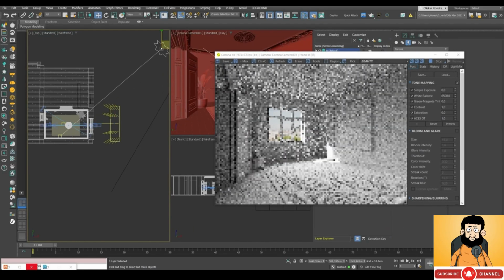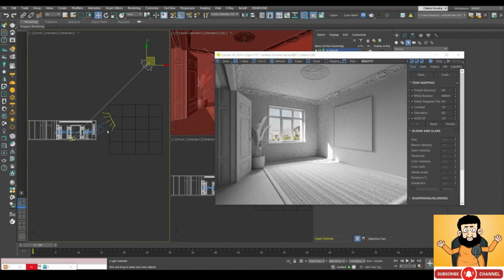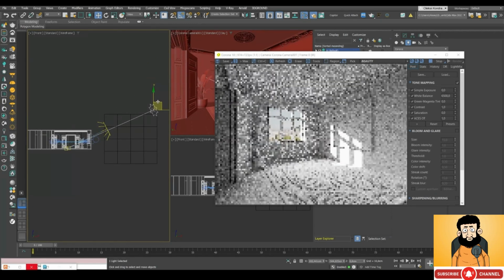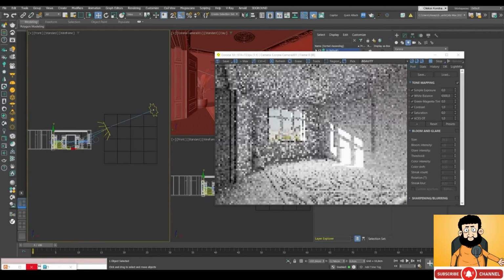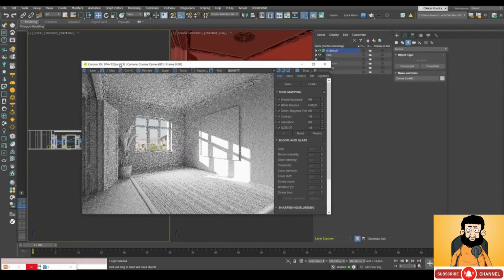And we'll direct the sun at an angle to the camera and onto the opposite wall. And so now our sun shines through the window and it reaches deep inside the interior. We can make it a bit blurrier.